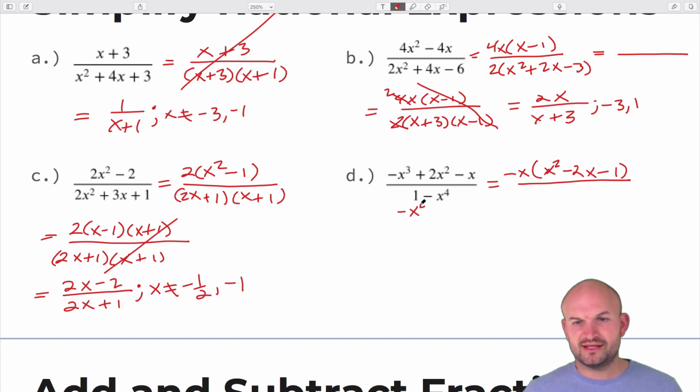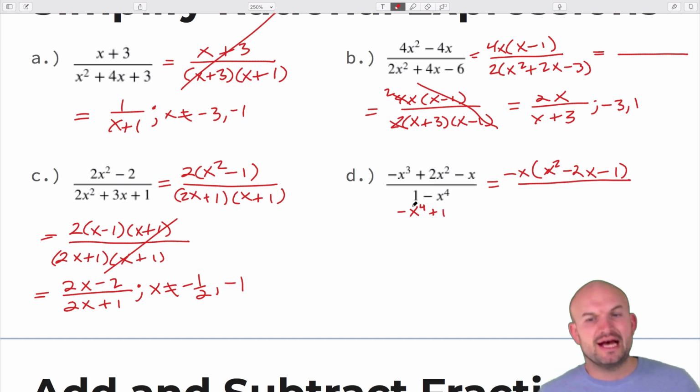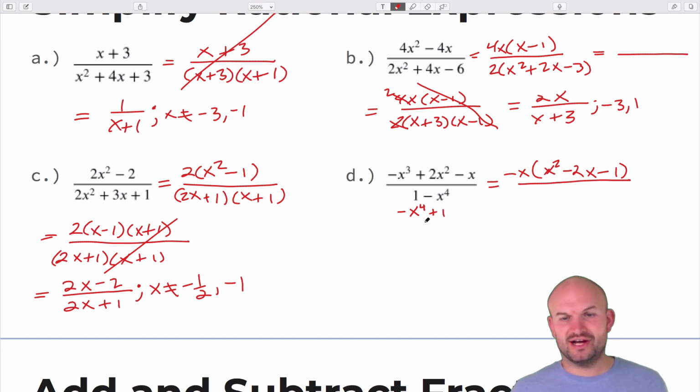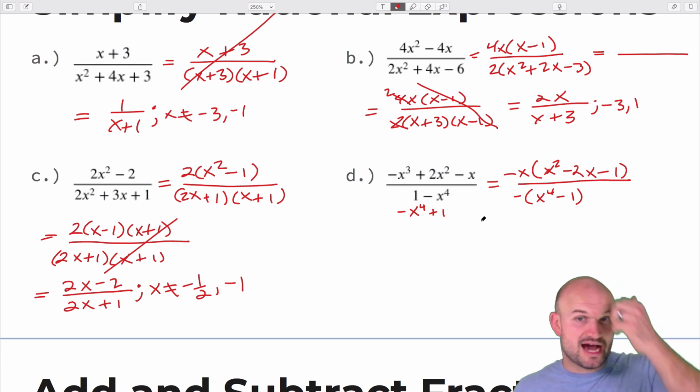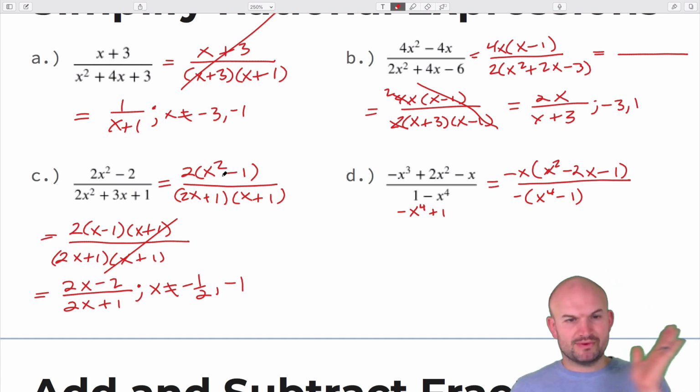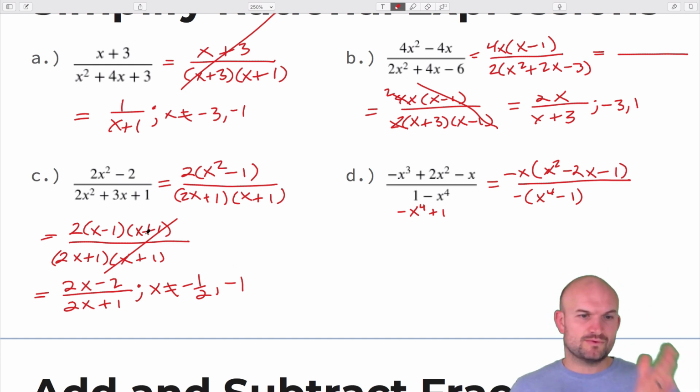And then over here, I'm going to rewrite this again in standard form. Actually, let's just rewrite it like this, -x to the 4th plus 1. And then I recognize I can't factor this unless I factor out again. Let's knock out this negative. So if I factor out a negative here, I'm getting x to the 4th minus 1. Now, you might not recognize it, like, well, I don't know what else I can factor out. There's nothing else in common. But remember the difference of two squares. When you have x squared minus 1, that's x minus 1 times x plus 1. This is a difference of two squares just raised to a higher power.